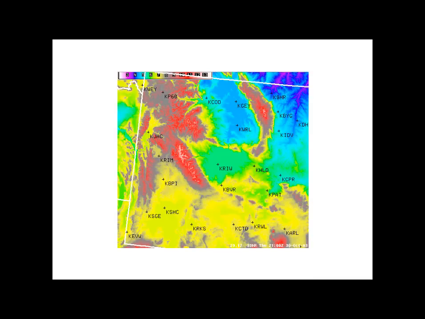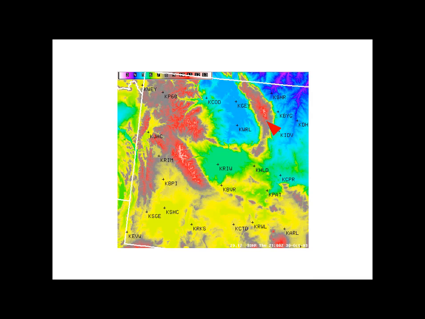Terrain is pretty important in this area, and what I want to do next here is just show the terrain map. Riverton is located right here in a somewhat lower elevation basin with high mountain range to its southwest. This is the Wind River Range, and then another mountain range to the northeast here.